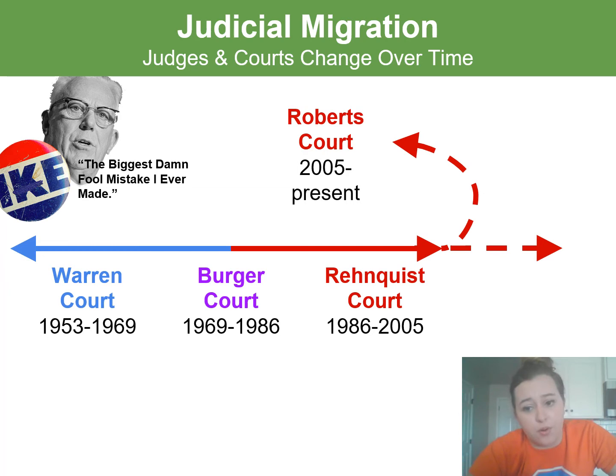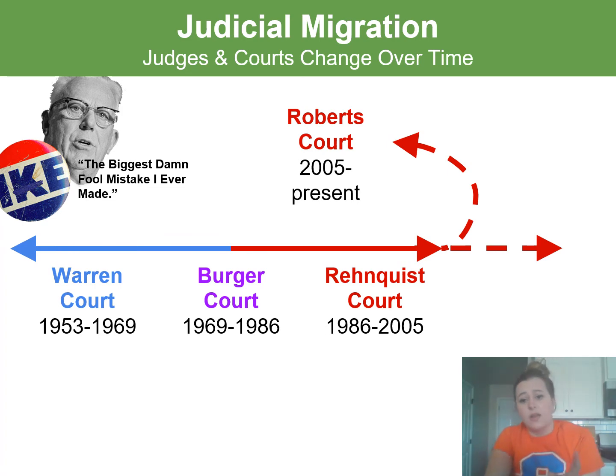Now the Burger Court. A court's always named for their Chief Justice. So the Burger Court, we still had a lot of associate justices that served under Earl Warren. So the Burger Court is a purple court of sorts. It's a balanced court, right? And they are in there from 1969 to 1986.